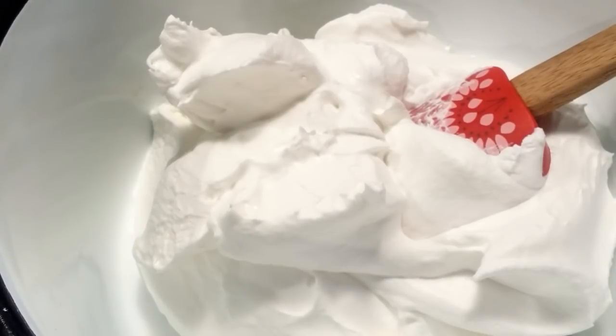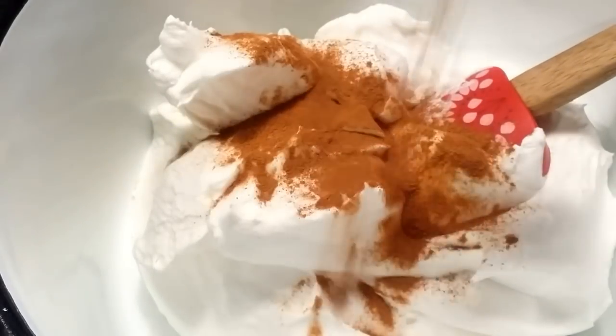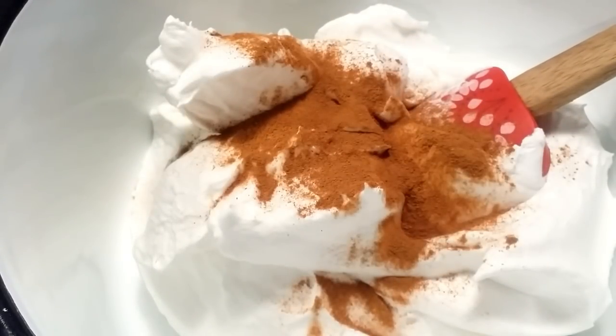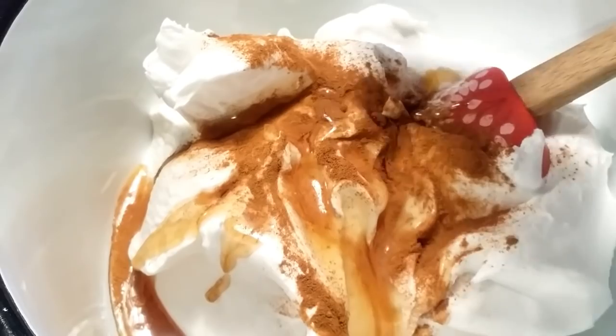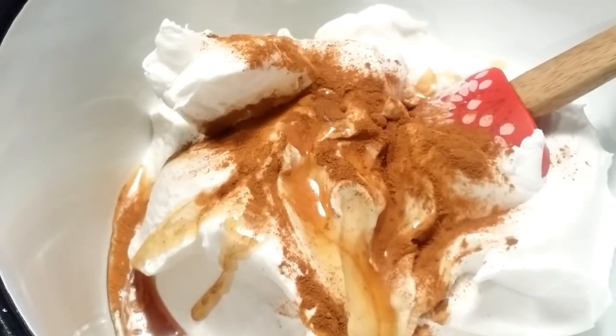I'm going to put about 1 teaspoon of cinnamon in there. And I'm going to put 1/4 cup of pure maple syrup in there. And you know, with cinnamon and maple syrup, this has got to be the best thing.